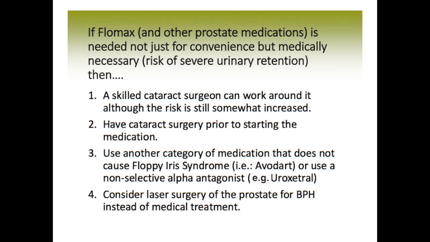Or you can use a non-selective alpha antagonist. The Flomax is the strongest because it's what they call a selective alpha antagonist, but there are other varieties such as alfuzosin, which isn't as powerful, and it still can cause floppy iris syndrome, but not as commonly and maybe not as severely. And then you can consider having laser surgery of the prostate for BPH instead of medical treatment.